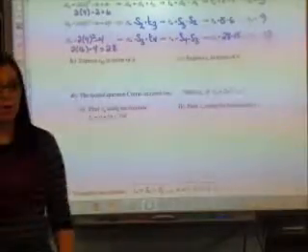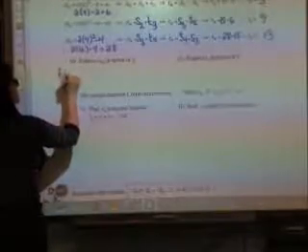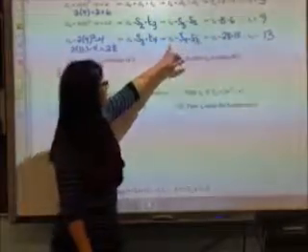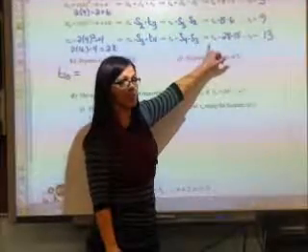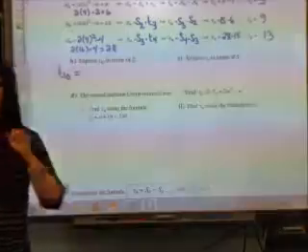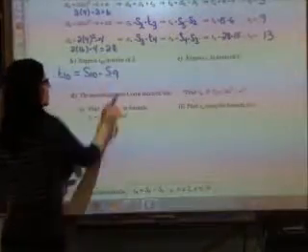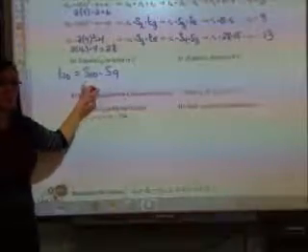So if I was to express t of 10 in terms of s, kind of like what we did here. This is expressing t of 4 in terms of s. T of 4 equals s of 4 minus s of 3. What would t of 10 be? T of 10 is s of 10 minus s of 9. So it'd be the sum of the first 10 terms minus the sum of the first 9 terms. Does that make sense that the difference would leave you with the 10th term?